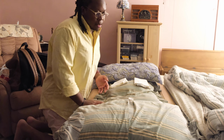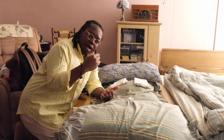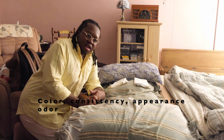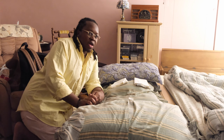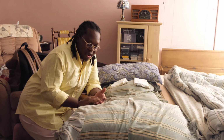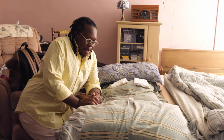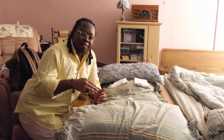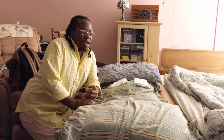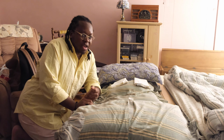The L is lochia, so we're assessing for the color, the consistency, the appearance, the odor, things like that. We want to make sure that they're not over bleeding, that they're not infected, that it doesn't smell weird, and it's not saturating more than it should. That they're putting the pads on correctly from front to back. We're also telling them that. So yes, that's for the lochia.